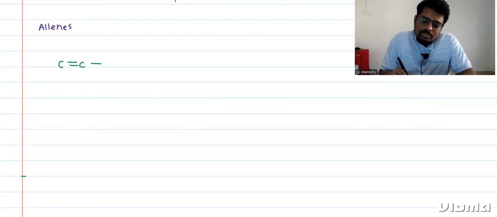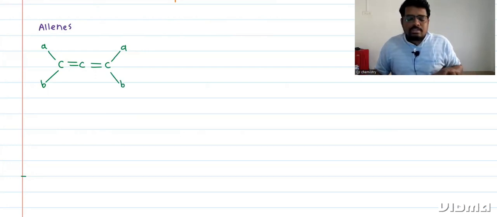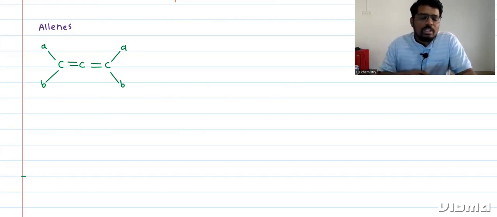Continuous double bonded system, this type of system. Now let us check in this allene system whether geometrical isomerism is possible or not. In such cases, first draw the 3-dimensional arrangement of the particles and check the conditions, whether the given compound is satisfying all the conditions or not. So I'm drawing the 3-dimensional arrangement of these particles.